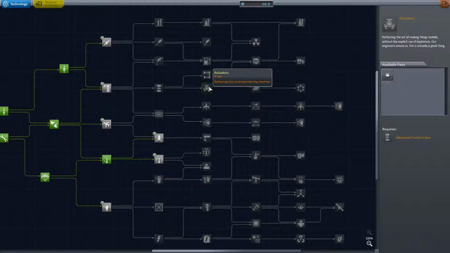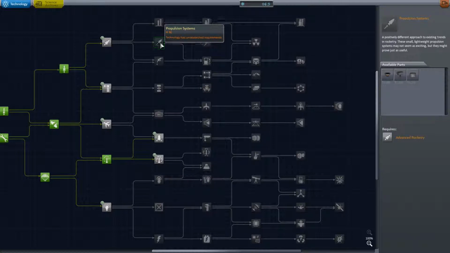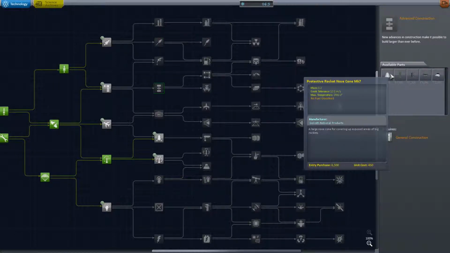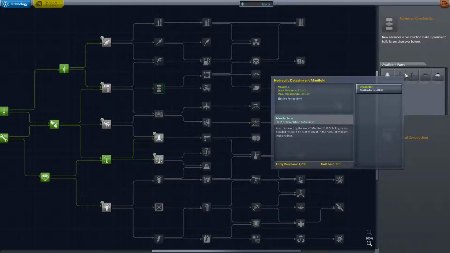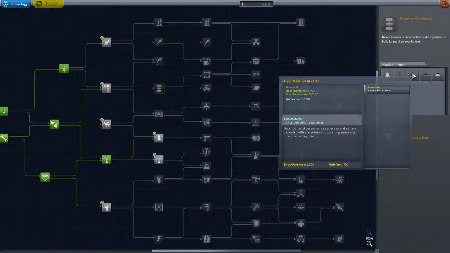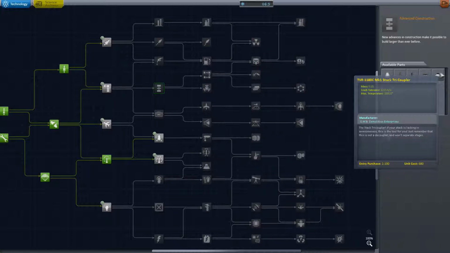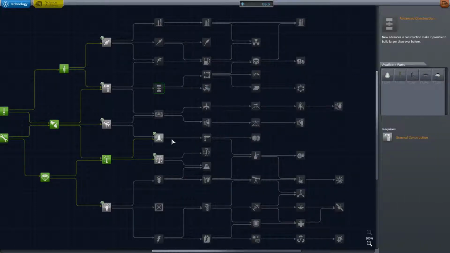Specialized actuators, propulsion, construction, suppose area, big rockets, hydraulic manifold. Yep, radial decouplers. Attach larger thing to smaller. Attach 3 things to 1.